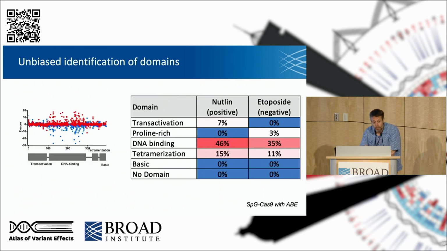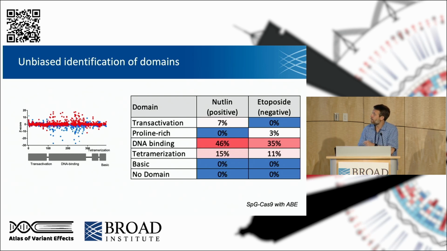But I now think we're at the point with base editors that they are efficient enough that we can now do this. So if we take our tiling of P53 and we ask, just based on where the domains are annotated, we got no hits that were in between the domains. But over 30% of guide RNAs that were in the DNA binding domain led to a meaningful phenotype.